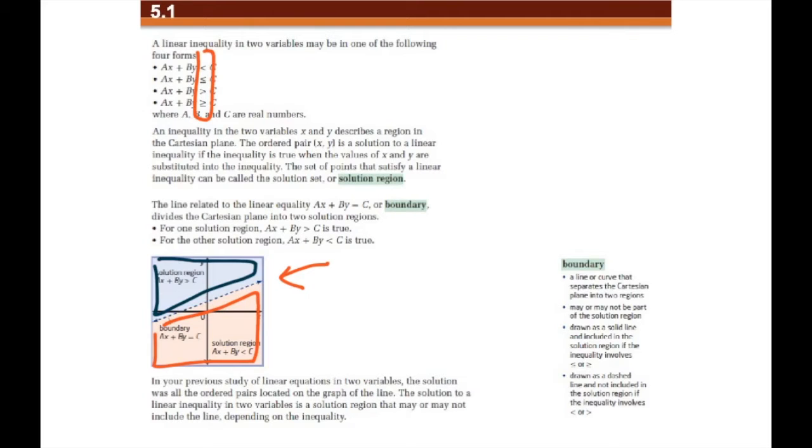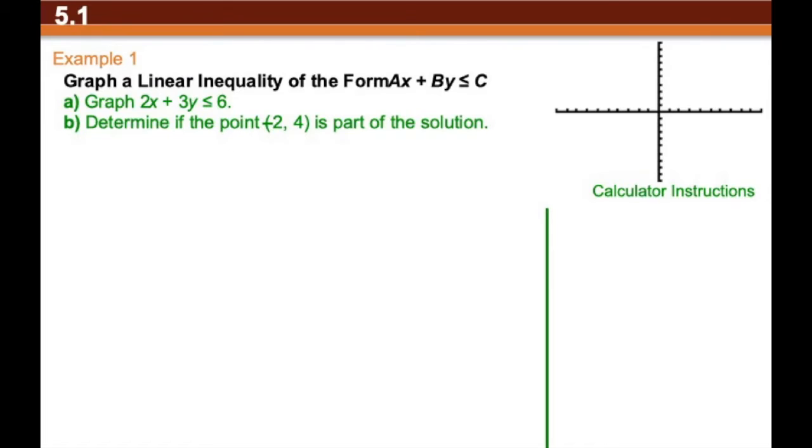So in the beginning, we're going to use a graphing calculator to help us to see that. But first, we do need to actually do a little bit of work by hand to get this in a format that's compatible for the graphing calculator. To do that, we need to take the inequality and we need to get y by itself. So if we have 2x plus 3y less than or equal to 6, we need to isolate y.